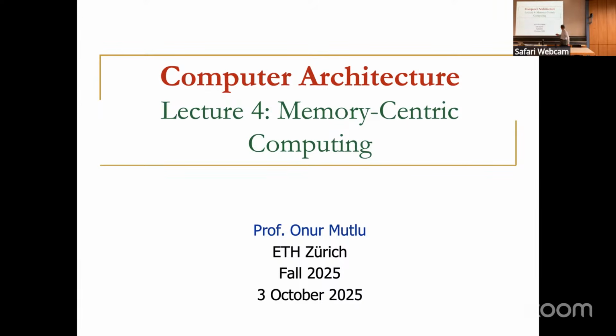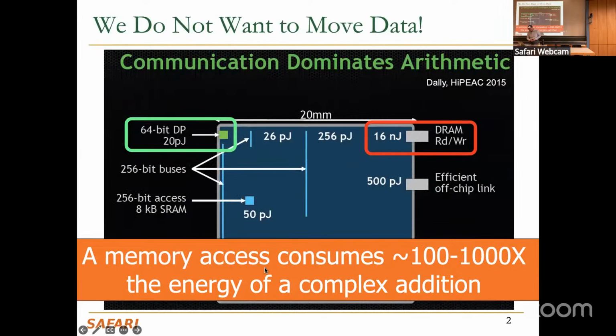Maybe I need to do this to begin with. Okay, so we already motivated why we want to do processing in memory, so I'm not going to do that again. For performance, energy, efficiency, sustainability, as well as hardware cost reasons, it makes sense to move the computation capability, or enable computation capability, somewhere other than the CPU, other than the computation units that are currently far away from memory. Put computation units somewhere else as well.